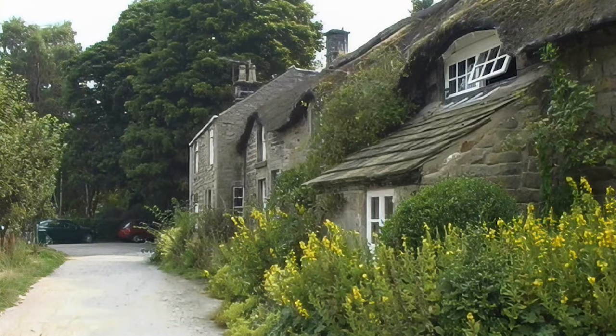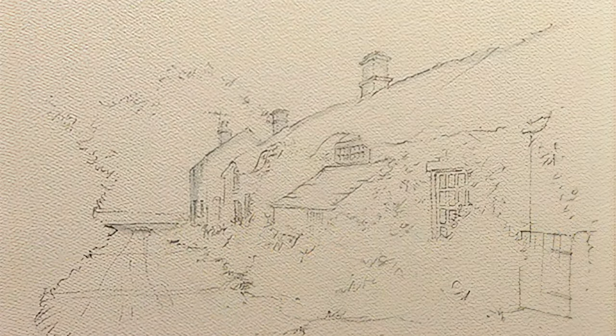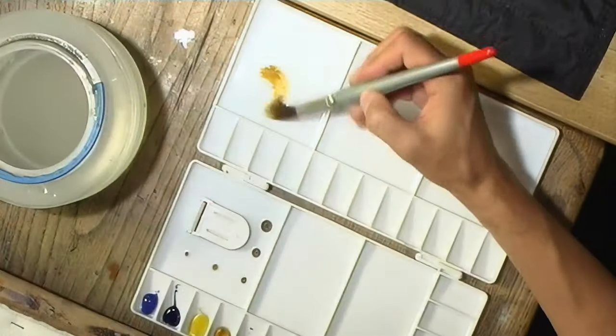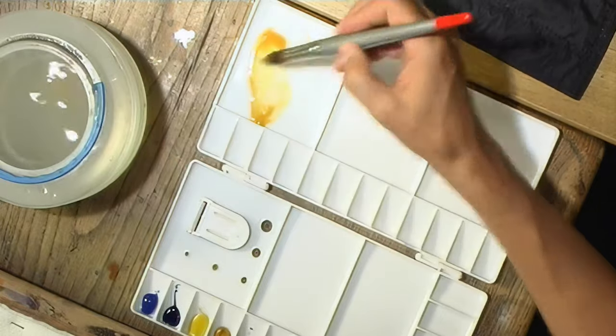Well, from the sketch and the photographs that we took out on location, I've now done a simplified line drawing directly onto my watercolour paper, ready to paint on top of. So I'm going to start now by mixing some colours for the sky to put some nice washes in for the background. I'm going to start with a nice glow for the background.